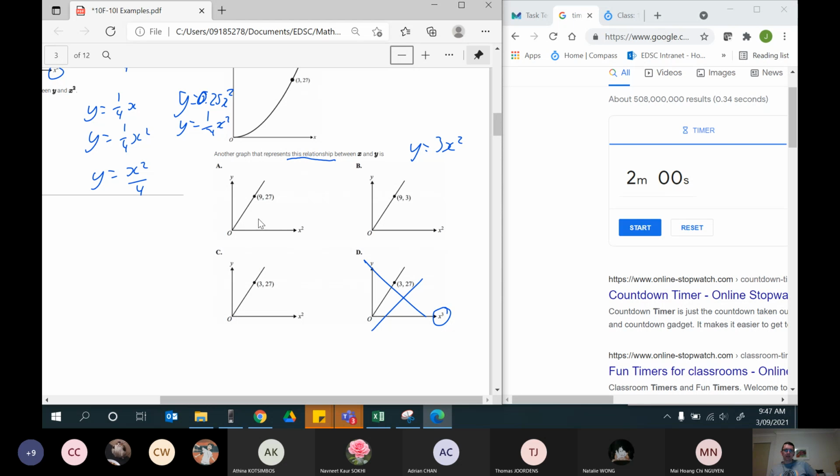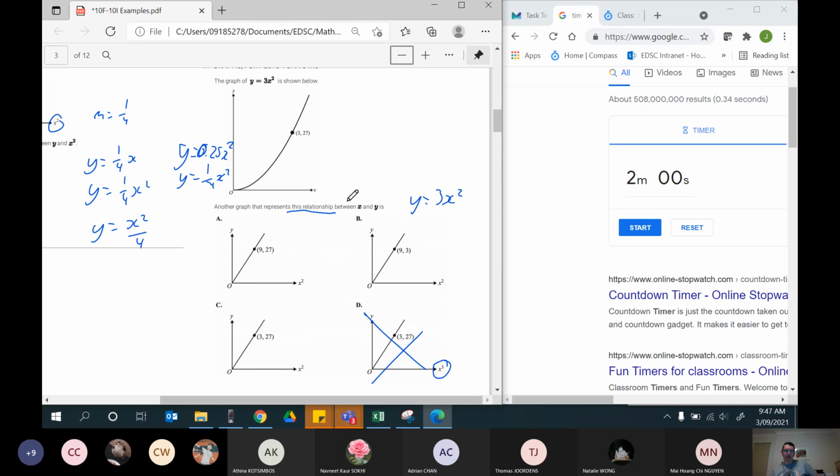Now, the trick here is there's a couple of ways you can go about doing this. This is going from here to here. So which one represents this? Now, this is where it gets a little bit tricky. But what we want to do is substitute in the value of x and y, and then see what occurs. These x values are showing the x squared value and the y value for each of them, because it's an x squared axis. It's not x. So this is x squared, and that's y.